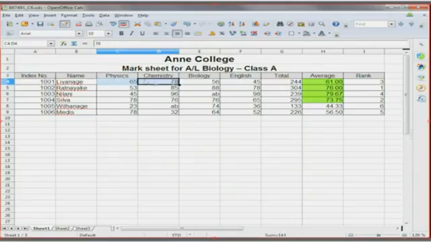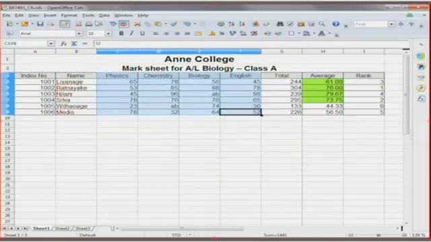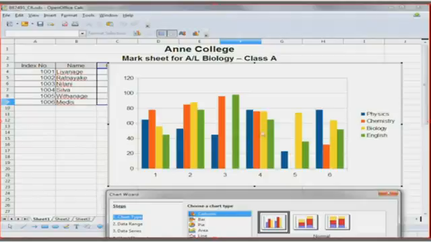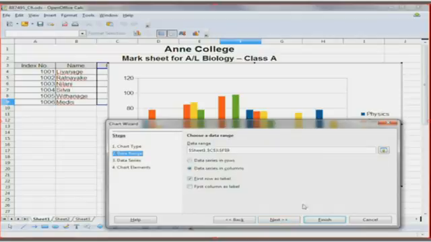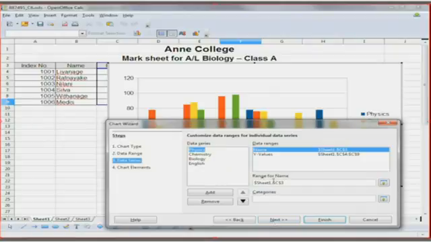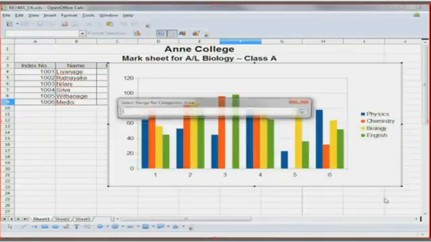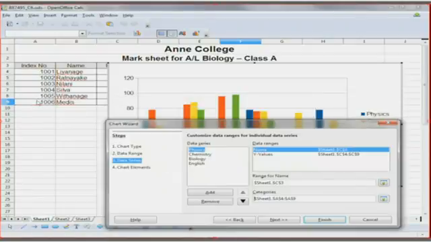Here, add a chart like this. Let's first select the marks area and then insert a chart. So the chart will be created like this, and then let's click next. Data range has already been selected, it's okay. Now if you click next, then chemistry, physics, biology marks are given like this, and you have to find categories for it. Categories should not be 1, 2, 3, 4, 5, 6, they should be their index numbers, 1001 and 1002 like that. So let's find that index number.